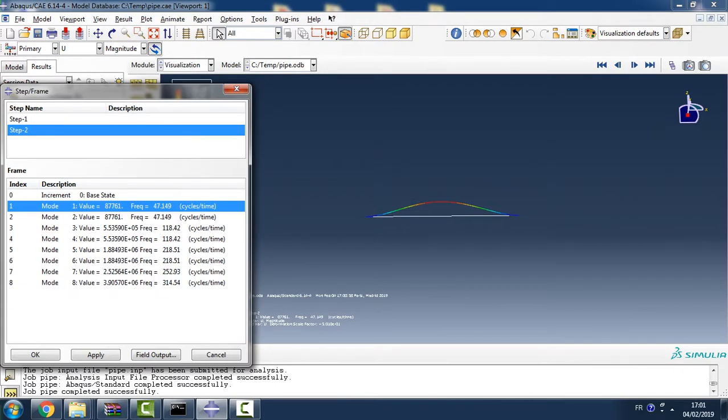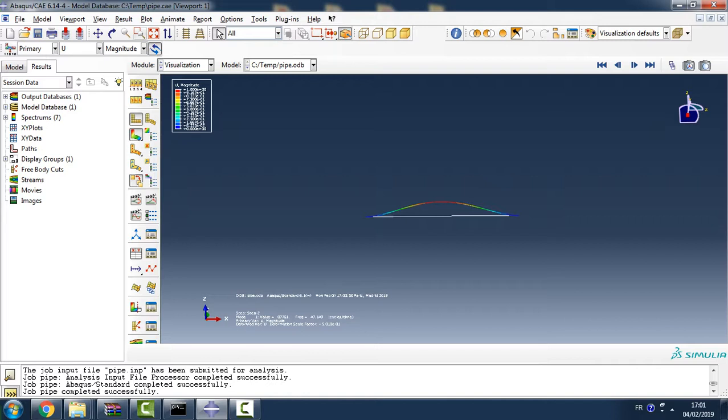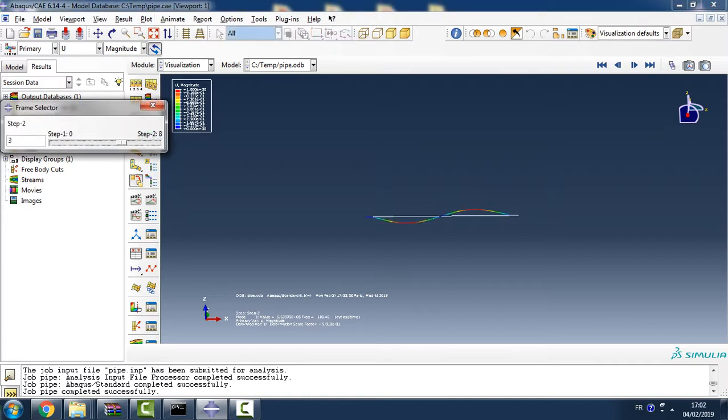Okay, the first frequency is 47.49, while the structure is subjected to frequencies up to 50 Hz, so it's prone to resonance. We should change the structure to avoid resonance. Okay, let's check the other nodes.